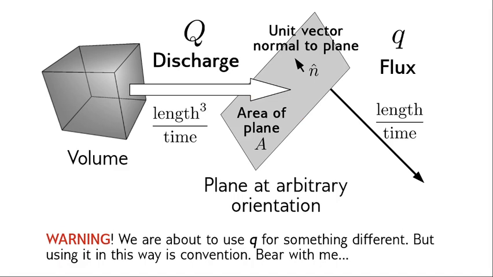So here we are. We have this area of the plane here. We have this unit vector that's normal to the plane over here. And so it's how much of this is going through this plane, knowing that this unit vector, which is supposed to be directly opposite to this, is pointing in a direction that's a little bit different than this arrow. And by the way, we're using Q for flux here, but we're going to use it for something a bit different when working through the rest of the class, and I'm going to define that in the last slide.